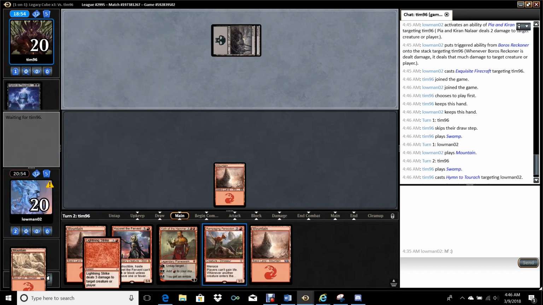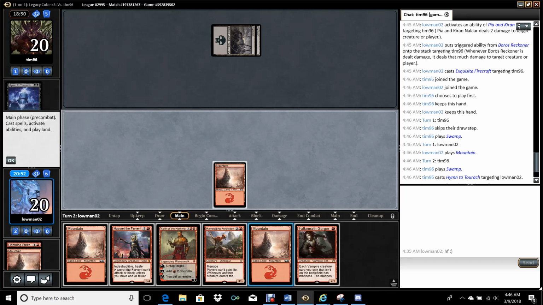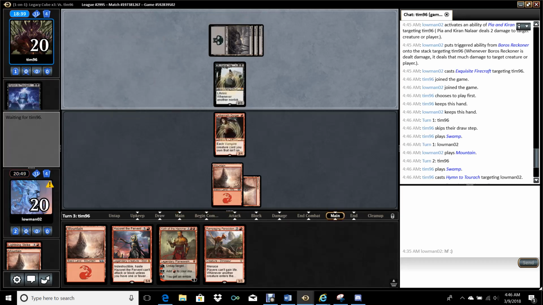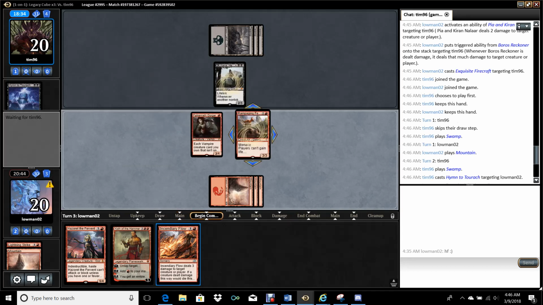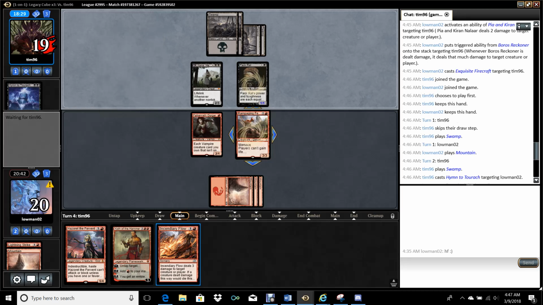Alright, we have a Hymn to Tourach. Cool. Well, you hit my Lightning Strike. They didn't hit that well, though, honestly. Oh, cool. One drop. Lifelink is probably pretty good, but I mean, the Rampaging Ferocidon should get a lot of incremental damage out of my opponent. Pack Rat, not good against this card. Wish I had instant speed burn.